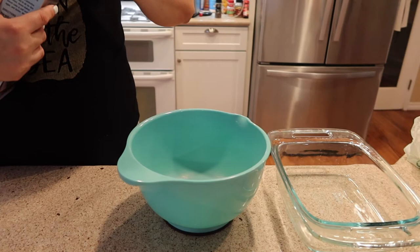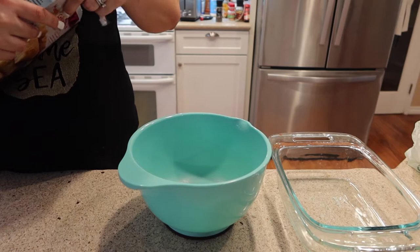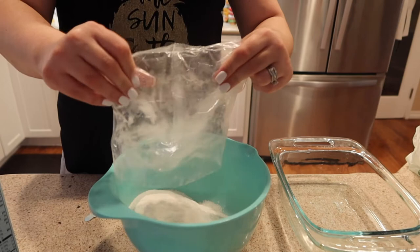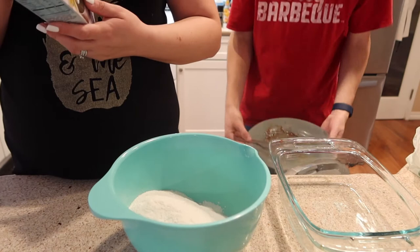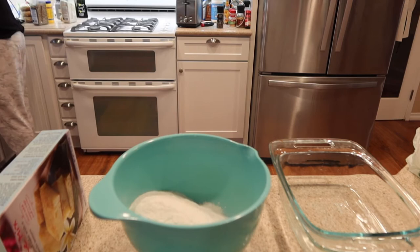Let's do this. So you're just gonna dump the cake batter in, or the dry ingredients. This is a really interesting cake in how it was made — nothing like I've ever done before. It asks for melted butter instead of typically oil, which, fine. Substitute your oil for butter. Also, don't forget to use your liquid measuring cup when you are doing your liquids. It does ask for water.